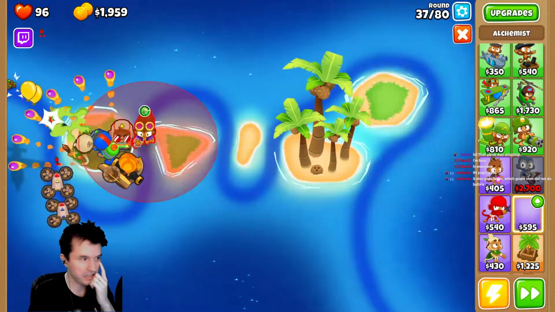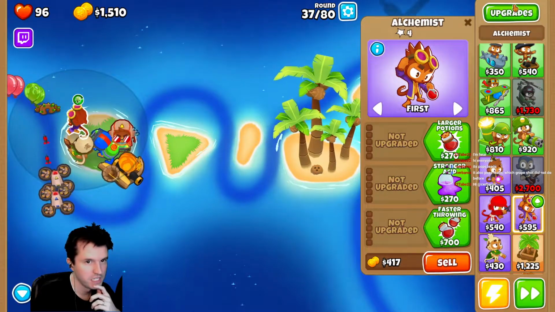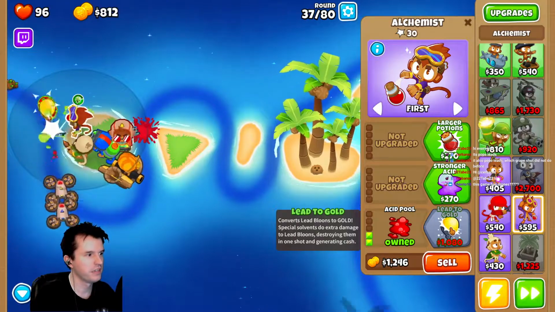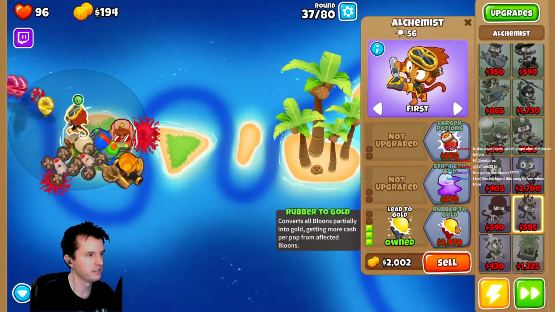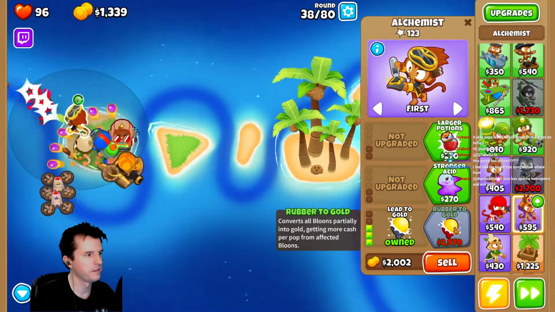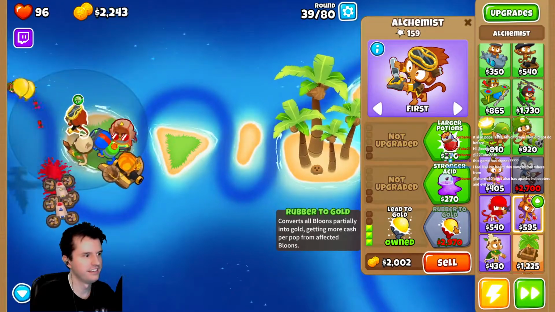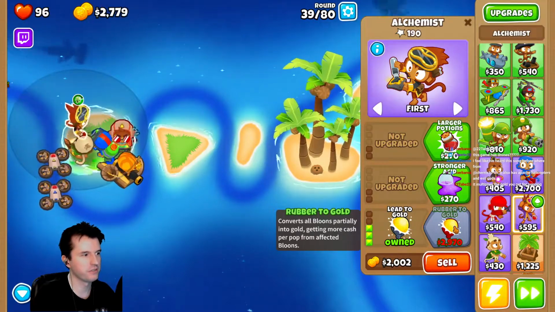Another thing I would like, get him as close up there as possible, is Alchemist, and we're gonna go with the gold route. This game has drones. It does have drones. So the Alchemist has a thing where he turns some balloons to gold, and then you get a lot of money from them. Of course, you have to be able to hit them before they die. It multiplies the gold you get for popping.